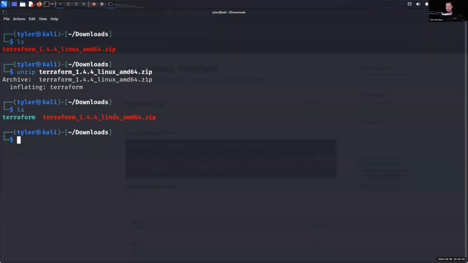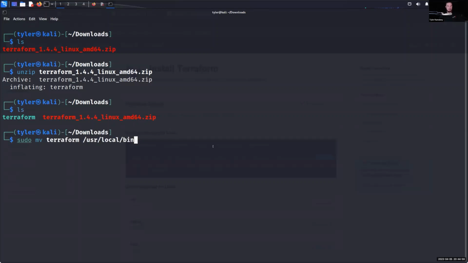We're going to type sudo like that, mv for move, our Terraform binary, and we're going to save it to our path. We can just save it to user local bin. So I will actually grab this and share that command in the chat. And of course, you need to be in the actual download folder where that is at.